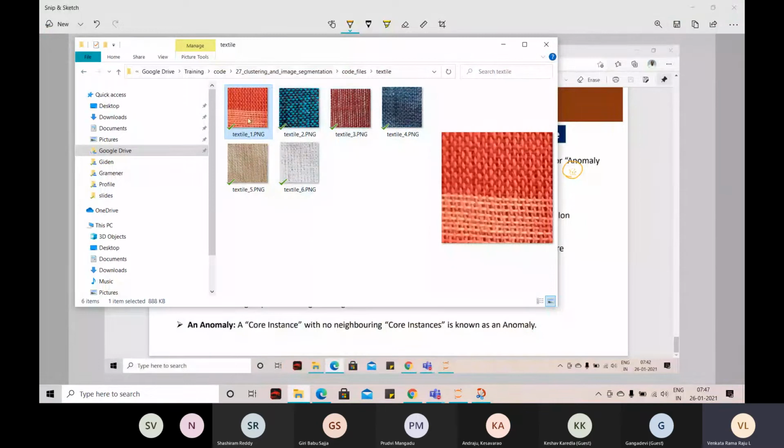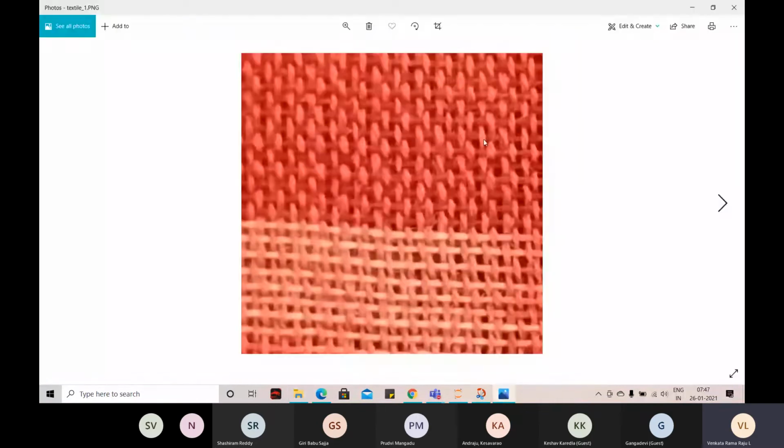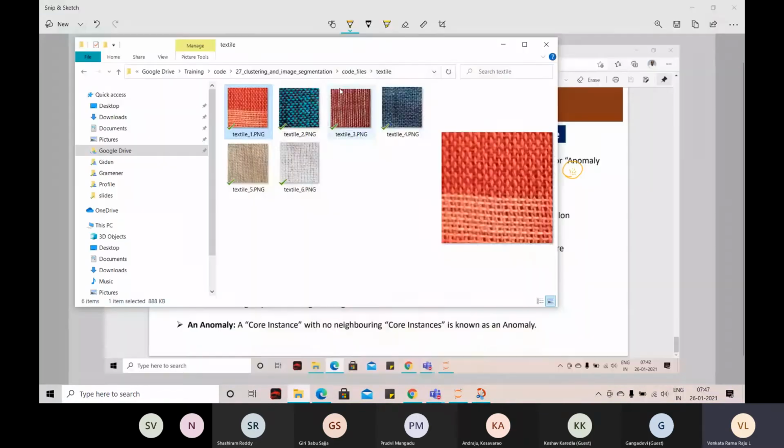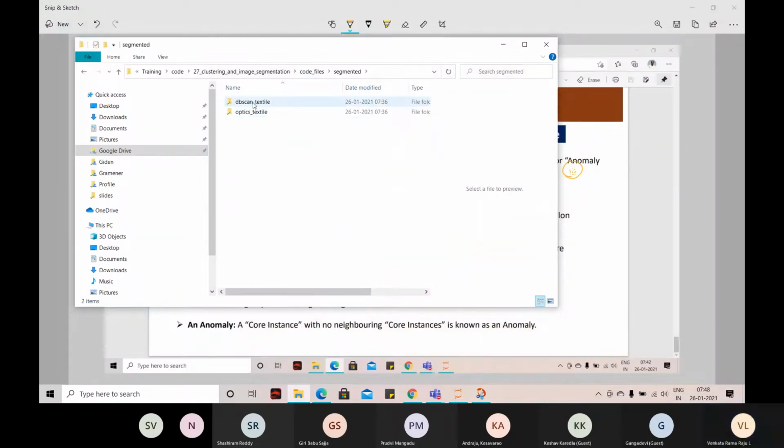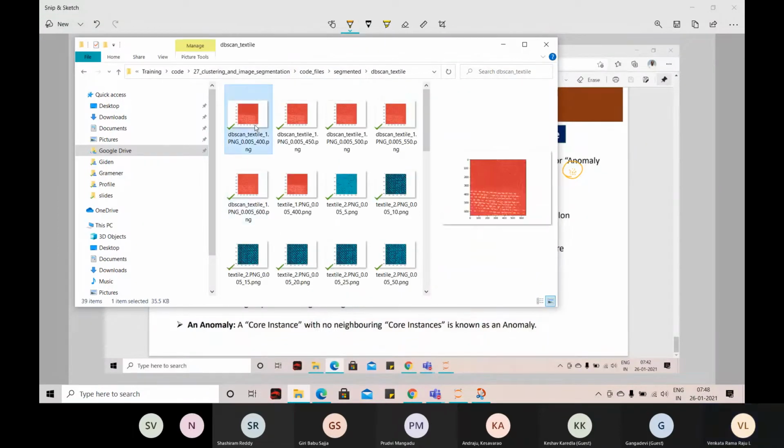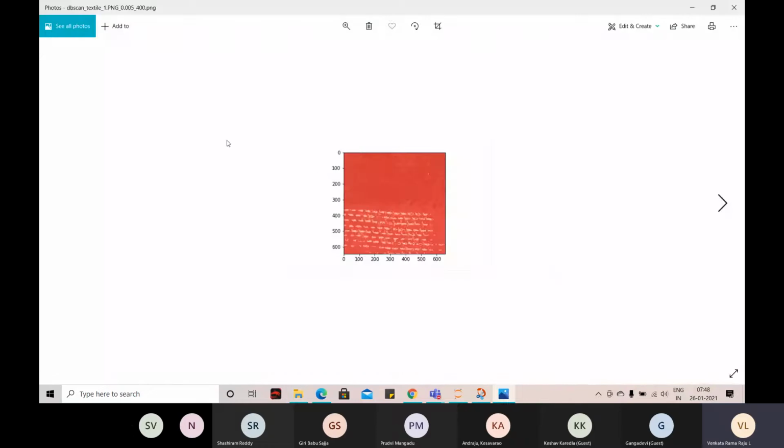Let me show you that example. This is the original image, and this is after applying DBSCAN with different parameters.